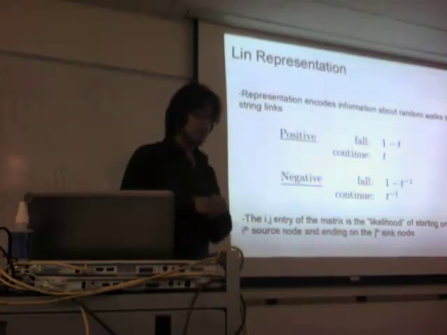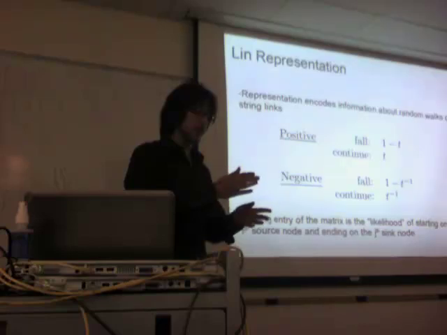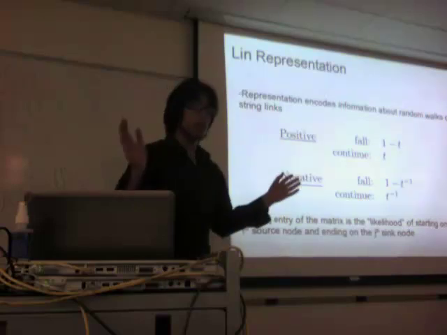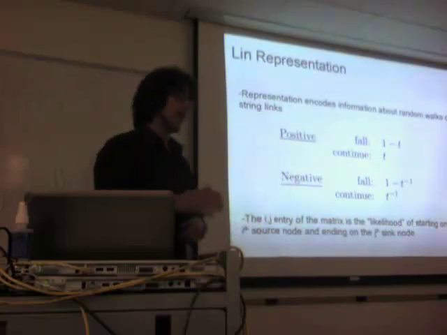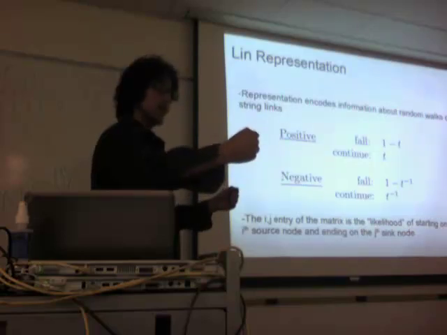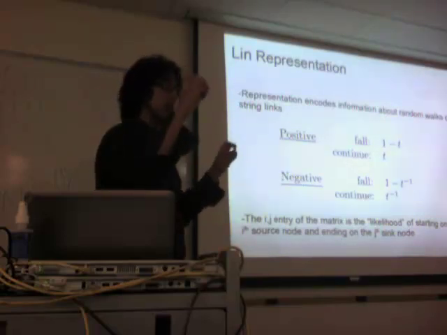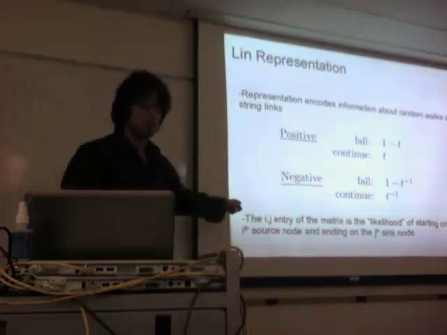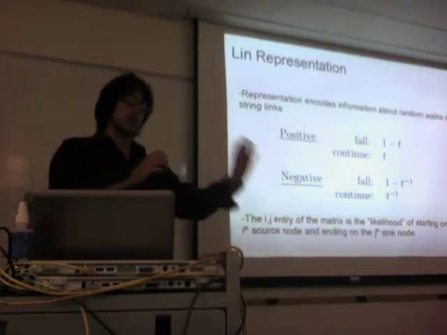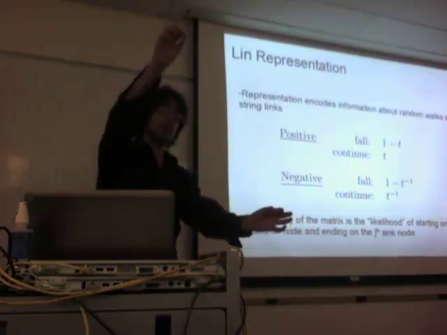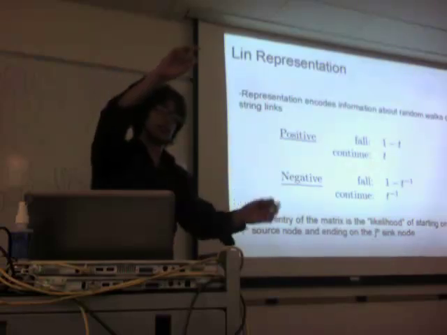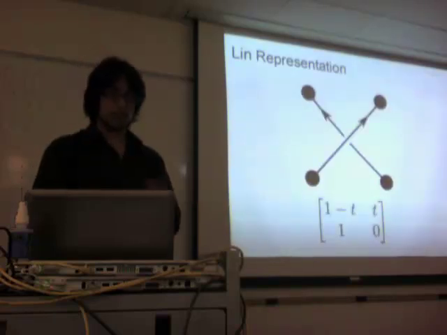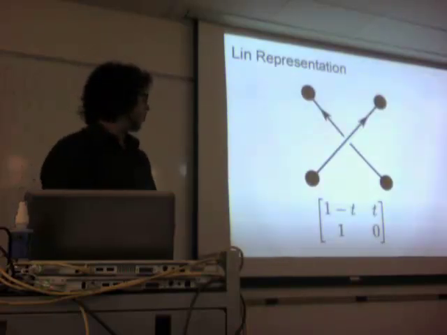And then, so you can imagine walking on your string links, you fall, there's many ways to get from here to there. You could fall, continue, do a whole bunch of stuff. You can loop around, possibly. And when you multiply all those things out, that will be the probability of starting here and ending there along that particular trajectory. And so the ij entry of your matrix is going to be, if you start on the ith source and you end up at the jth node, what is the likelihood of doing this as a polynomial? So I will do an example in a second, but it works for this.